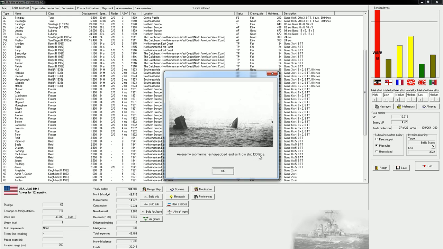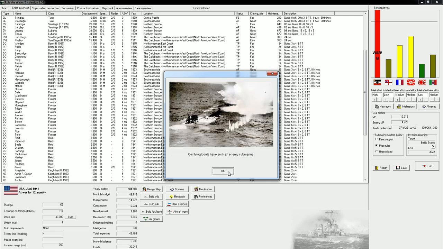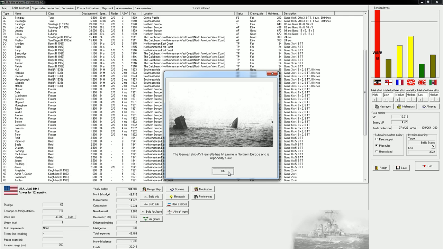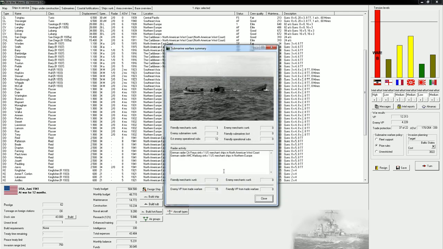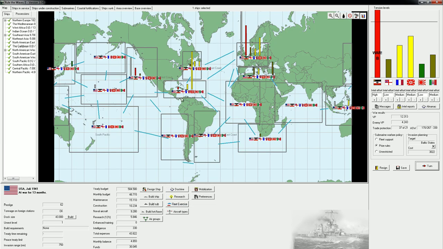Ooh. Really? The Roe, a Flosser-class destroyer, has been sunk by a torpedo. And the Perkins, a sinking submarine, though. German NV has hit a mine. That's nice to see. Any battles? Okay, apparently not this time.